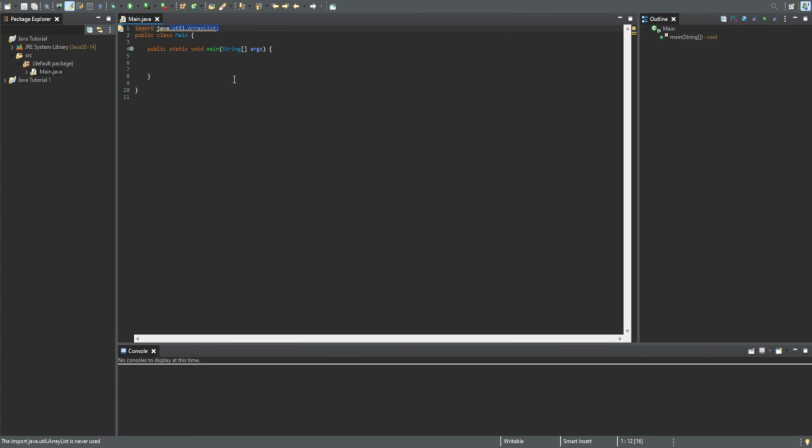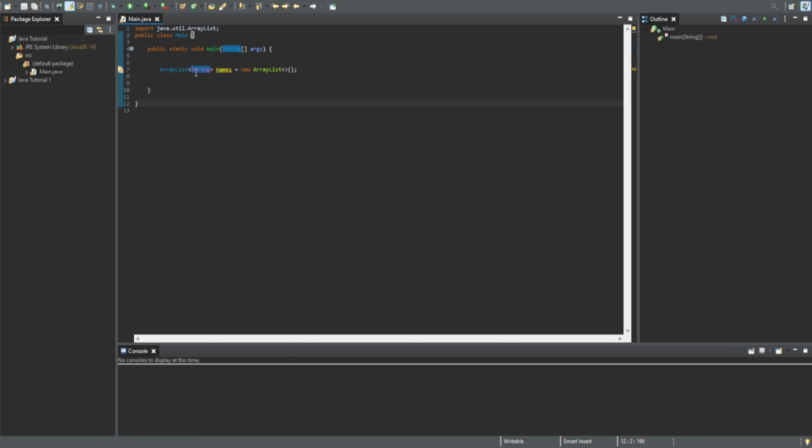Now the next thing we need to do is create an array list object. So firstly we'll do ArrayList, because that's what we have to create, and then we need to pass in the data type in here. So let's say we want a list of strings. We'll just do String, and name it names. Then we do equal new ArrayList, and then the same thing as the other side, brackets and semicolon. So here we have created an array list of names with the data type of strings, so we can pass in only strings in this array list.